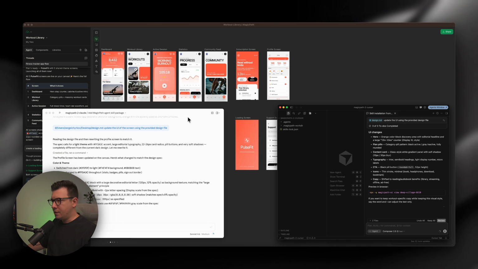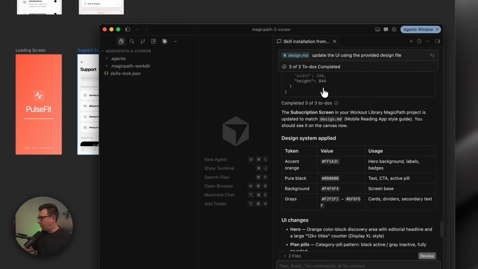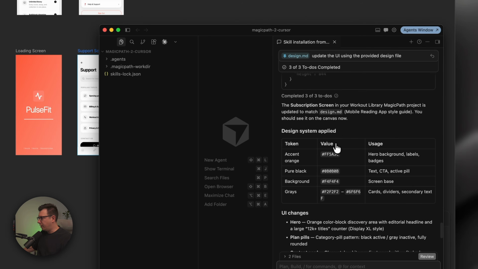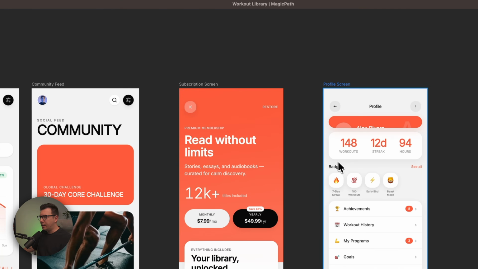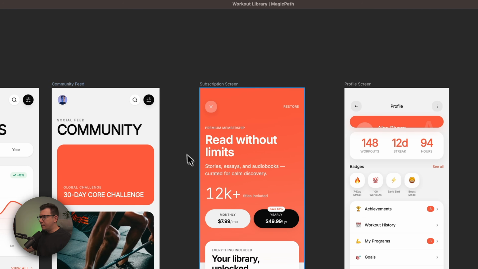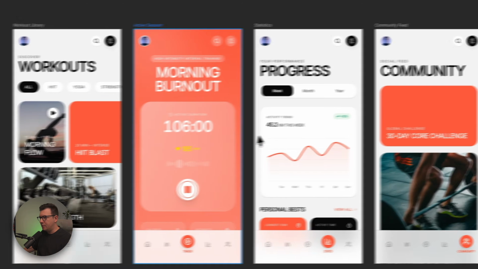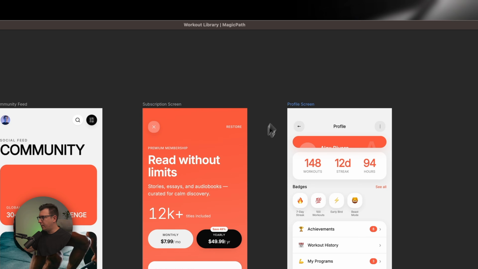So we can see both agents just finished the job, and we can see that we used the MD file. Also, we have the summary in Claude Code and the summary in the Cursor. So we click Keep All, and everything is set here. So they're showing the summary of the file, basically with what colors to use, the numbers, the scales, and everything else. And yes, now we can see the UI that is similar to the one that we had previously, made by MagicPath by using the MD file.